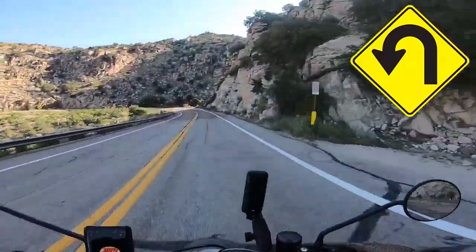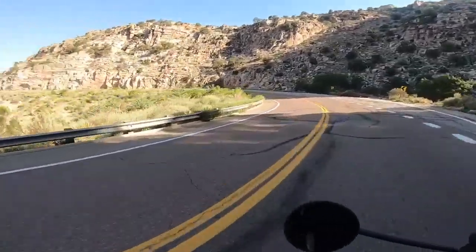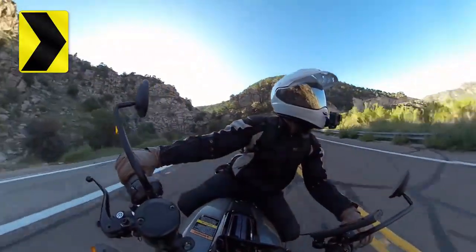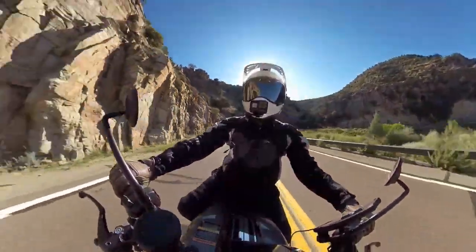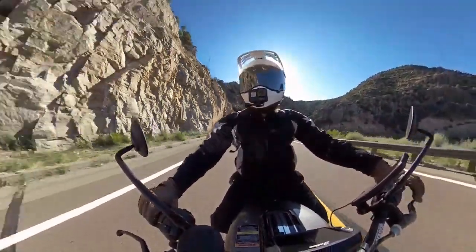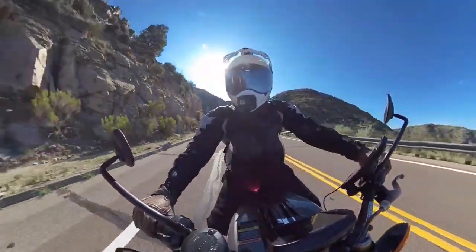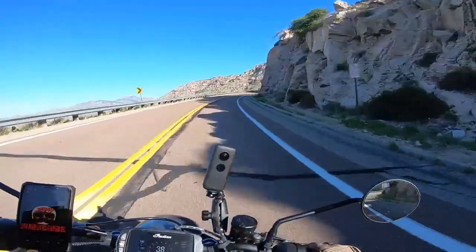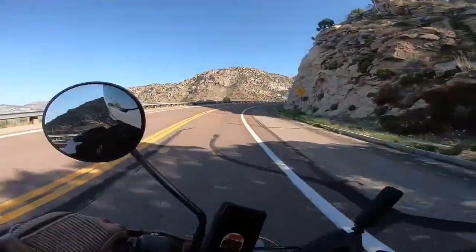And if you're knee dragging, this is what he said, if you're knee dragging or you're in a position of racing, so right here, we're just gonna go ahead and get a good position. It's still useful, but you see how I'm not knee dragging, I'm getting a good body position. He said that if you're in the knee drag position, you're not set up for a swerve. Right now I'm sitting upright, I'm sitting ergonomically with the bike, and I'm ready for a swerve if I have to. Tar snake, I'm gonna swerve.